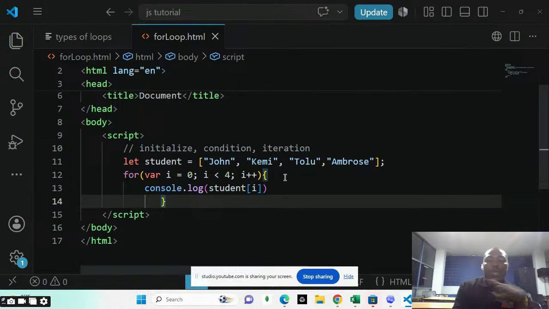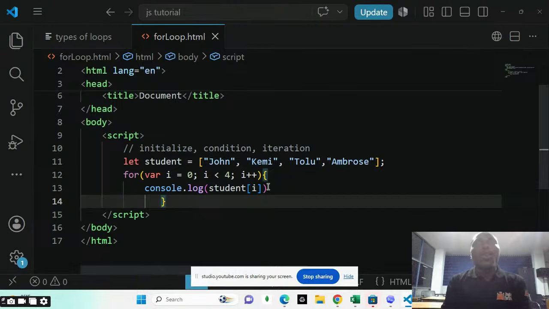Then that's how this will go to the end. And you could also do more around this. You can even define, I want to display the first two names. You can define, I want to display John and Tolu, or based on odd numbers or even numbers. You can set those things.